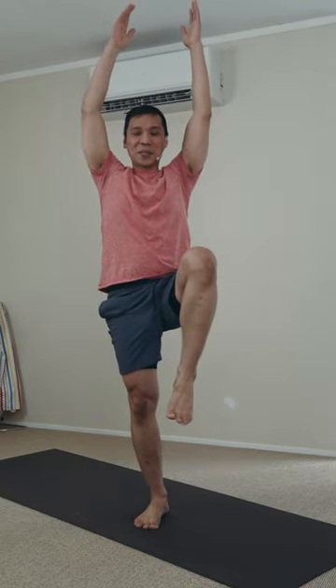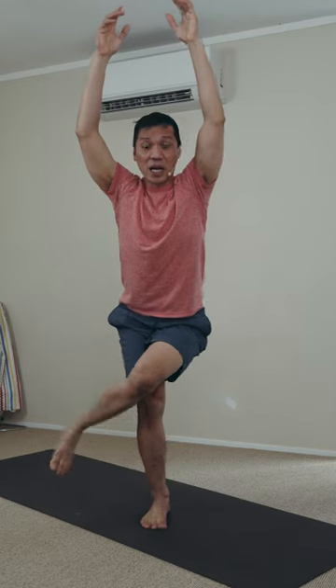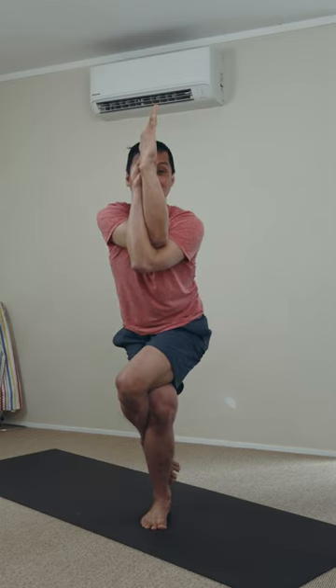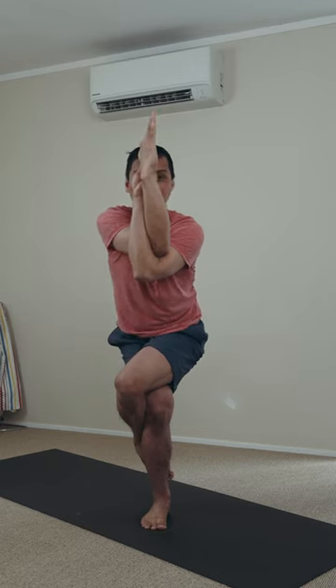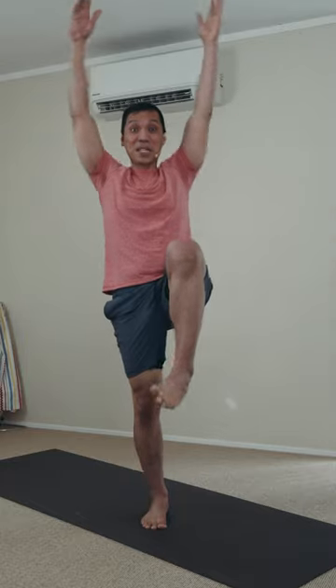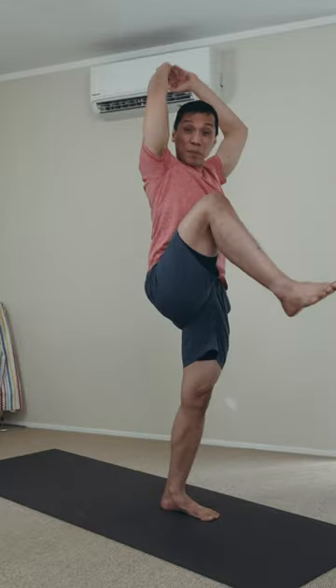Next time the right leg goes up — hold it and stay. You can just cross the thighs with the foot down. Now we're going to do the eagle. Or if the flexibility is there, you can find your toes wrapping around the calf. You can just cross the arms in front of you, or right arm is under, left arm on top — binding into the Garudasana. A traditional Hatha yoga technique. You can lightly sit and hold. Stay for three, two, one. And untangle.